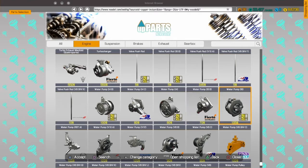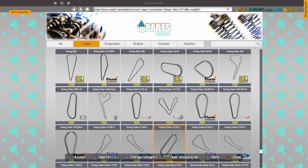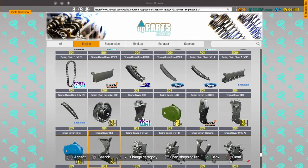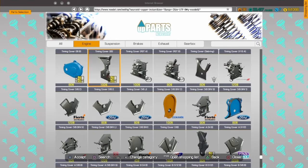So, well, enough of all that babbling. We are going to need all of the parts for this one. Sorry guys, I need all the parts for this, and I am not sure. I think I'm going to need this one, not the B, it's an I6 as I remember. Oh, it's saying here timing chain Sebring. It's this one. So how about a normal one? I need Sebring. Or an I6 for that matter. Timing cover. Sebring. Like that.